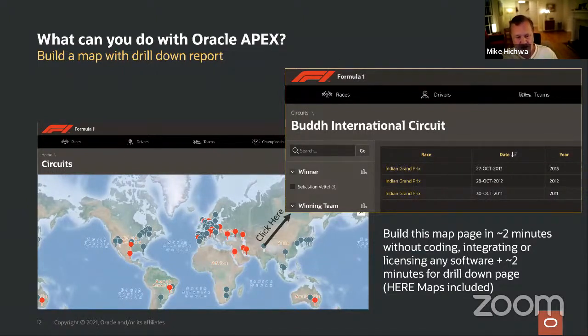Here's an example of maps. And so the Oracle database ships with very detailed maps from around the world. It's called the HERE dataset, and it's used by most navigation systems throughout the world. So in your car, when you have a navigation system, the dataset that they typically use is the HERE dataset. And Oracle licenses this for you and provides you all the maps. And so you don't have to install any software. You don't have to license any additional technology. It's all just there. And so in this case, I have mapped the various F1 circuits. And when I click on India, I can see that there were 3 races there in Buddh, and Sebastian Vettel won all 3, and they were between 2011 and 2013.